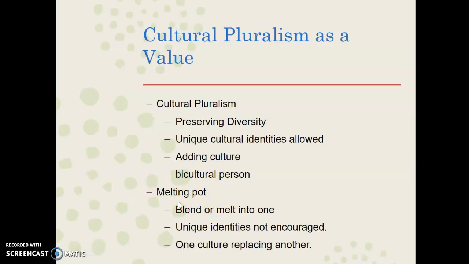Cultural pluralism is sort of the response to the historical belief labeled as the melting pot, right? This is a very old-fashioned way of people describing the United States, in that everyone came together, blended and melted into one culture. Everyone was expected to drop their unique identities and move around our societies looking the same as everyone else. That was the acceptable way to be, right? What this does is ends up having one culture replace others. Instead of being a tossed salad, we're now a blended soup where all the different cultures been boiled down, chopped up, and blended together to make one consistent soup. You can't tell the difference from one person to the next, right? And so the uniqueness has been lost in this model.